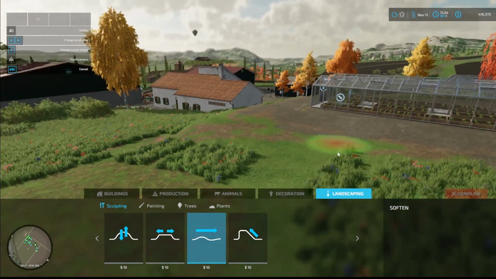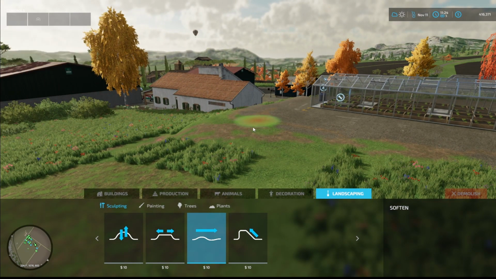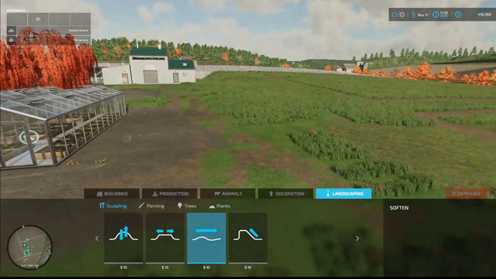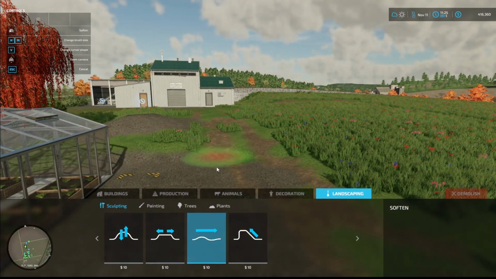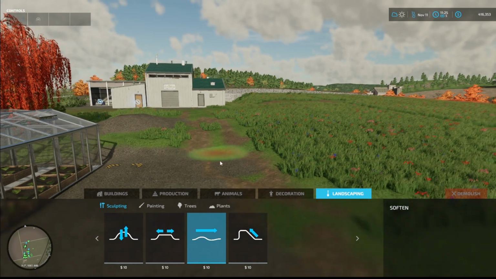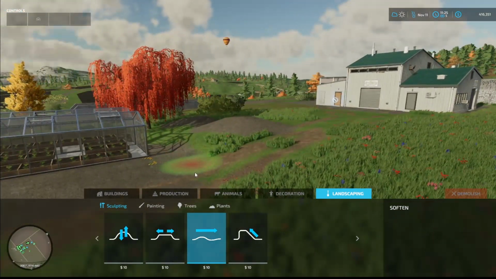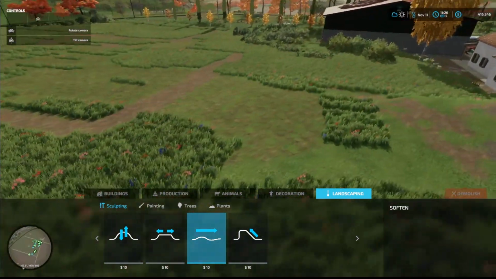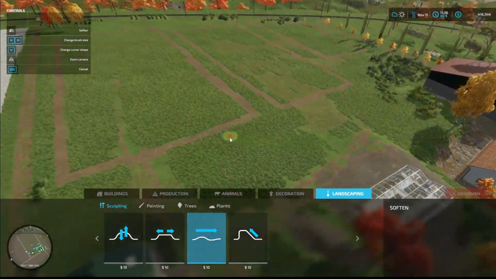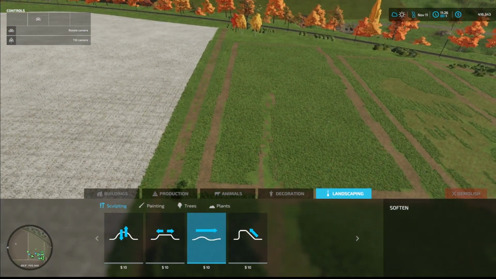There we go. And that's not looking too bad. It's still hard to tell until you actually drive it, but it's looking all right at the moment. So production facility is in. The next thing that I might do, I don't think I'm going to cut this grass.